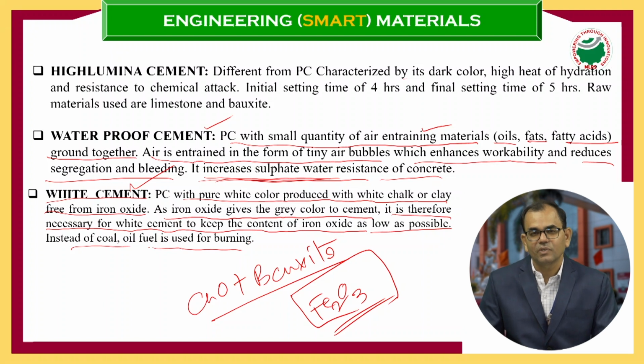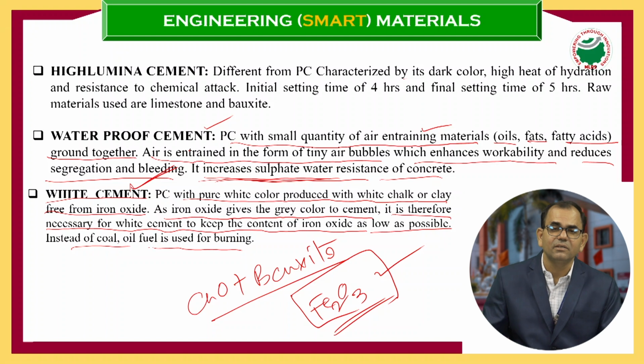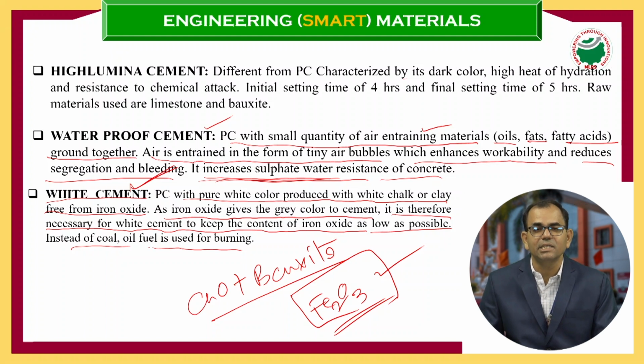Yes, listen carefully. If you increase more and more iron oxide content in the cement, what will happen? Grey color will be becoming white color, and that is not having good adhesive properties of cement. That is a weak cement. That means it is losing strength. Whenever you add excess iron oxide, the cement color will change from grey to white, and that cement is weak cement because it is losing strength. So, that is nothing but white cement, which has poor binding and adhesive properties.